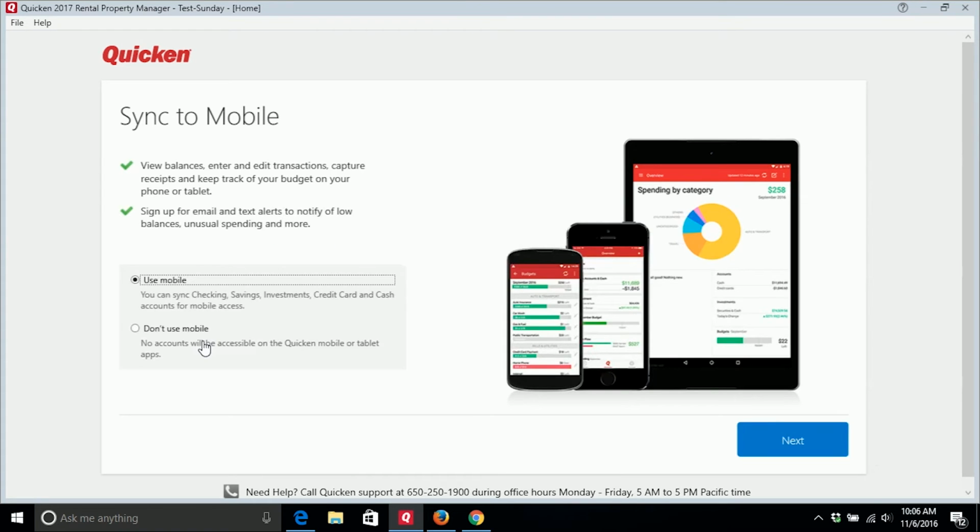All right, we are signed in, and since this is a test file, I make sure that I don't use mobile. If you make a mistake and click use mobile and you do in fact use mobile, it could very easily erase all of your data that's over on your mobile device that is connected with your Quicken app, okay? So don't use mobile. Then let's click on next.